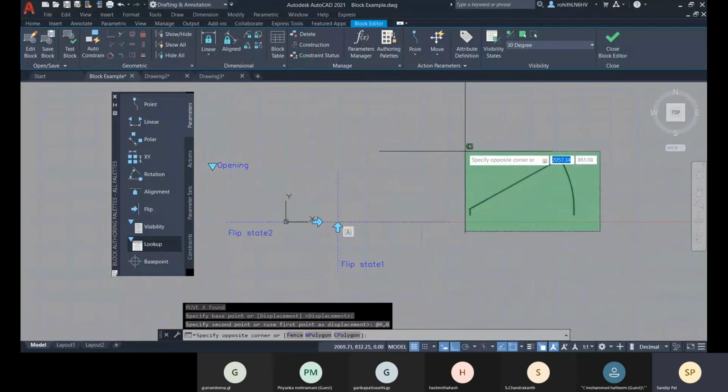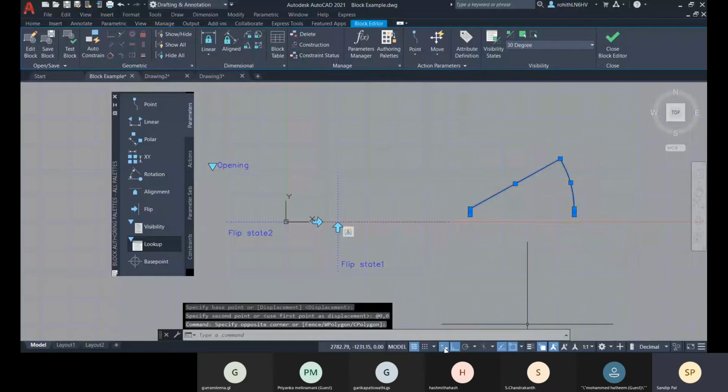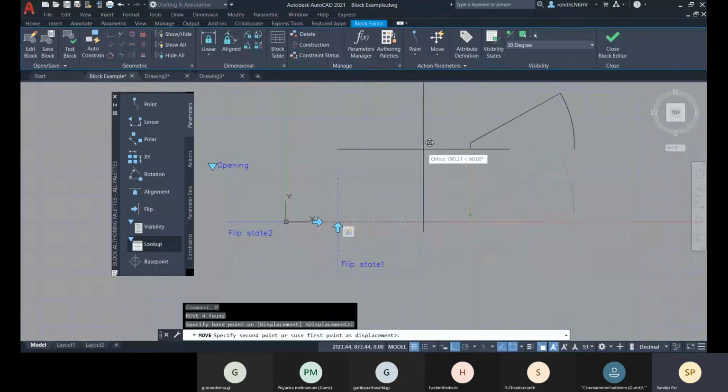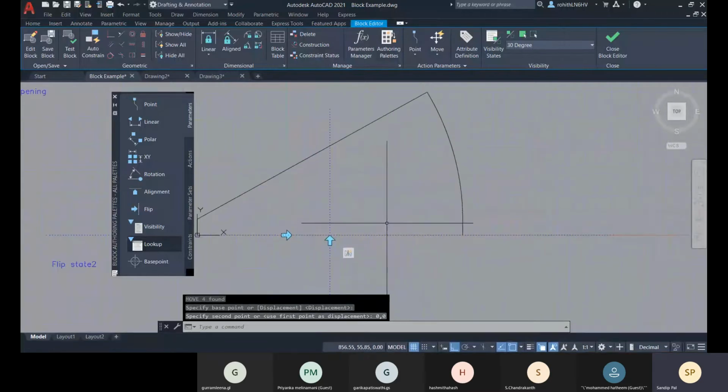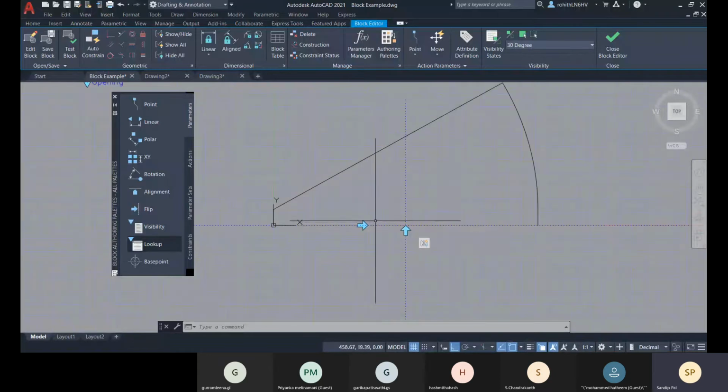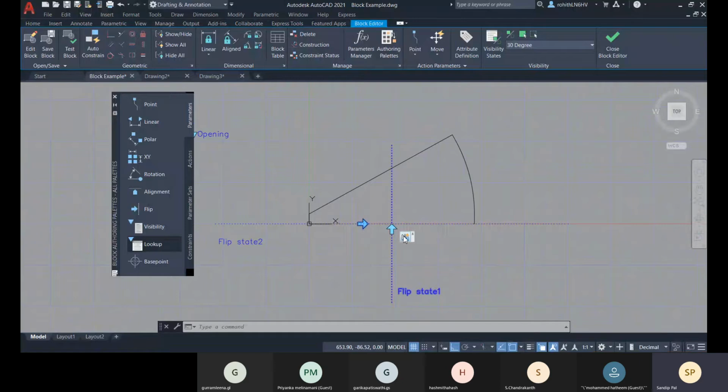What has happened? Okay, so because this dynamic input was there, I enter this, and then 0, 0. Okay, now again you have to define this object for your flip parameters.